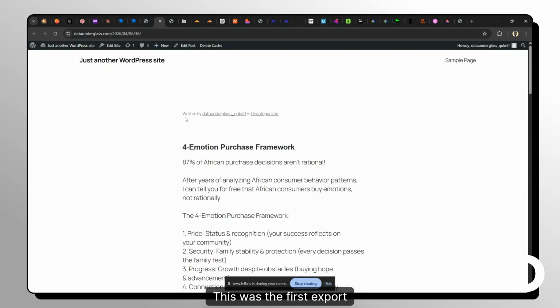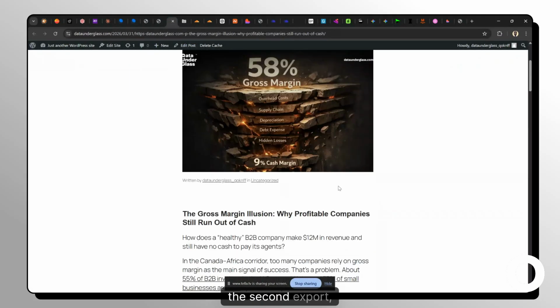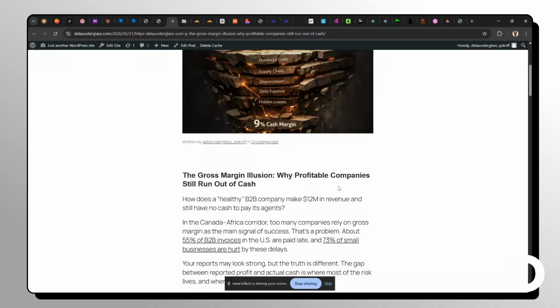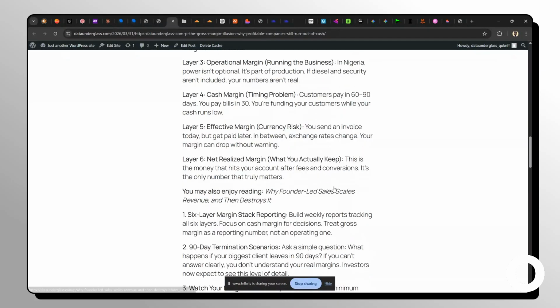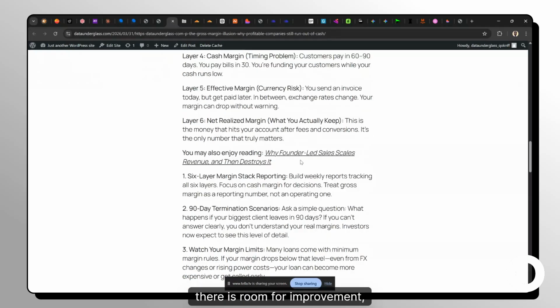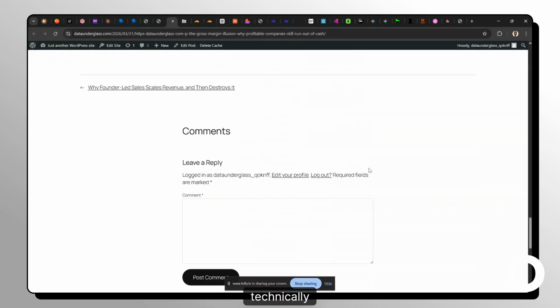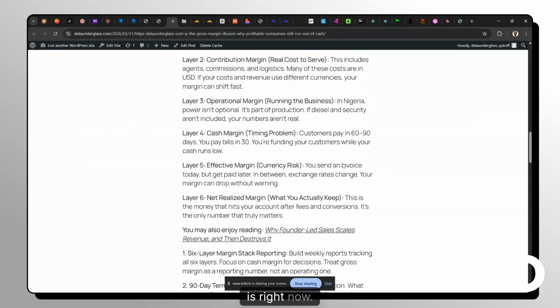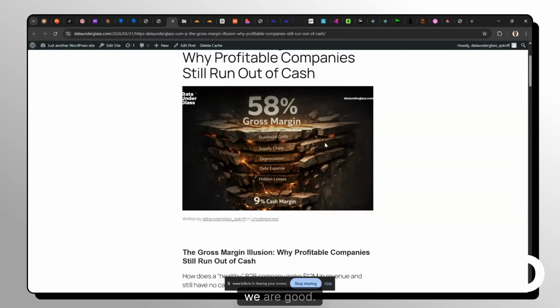This was the first export, and now this is the second export. As you can see, this is nice, right? Very, very nice. Yes, there is room for improvement, but this is how the article technically is right now. And yeah, we are good.